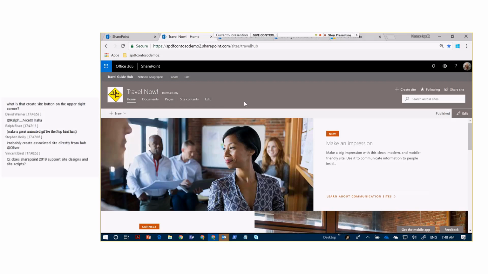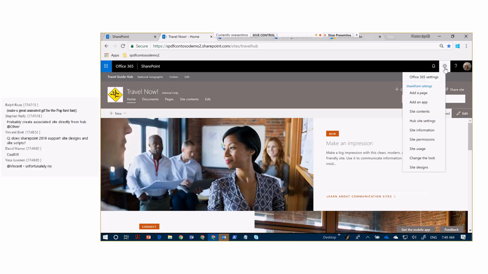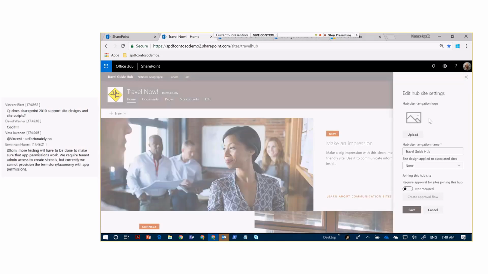We're also going to be announcing a couple of other additions here at Ignite in a few weeks. But what's cool, the reason why I call this out, is that just like the theme gets carried through to any joined site, the other branding elements like this header emphasis will also be carried through to the joined sites as well. So real quickly, you'll see here under hub site settings, and I apologize, the environment's a little slow, that's a little bit better.